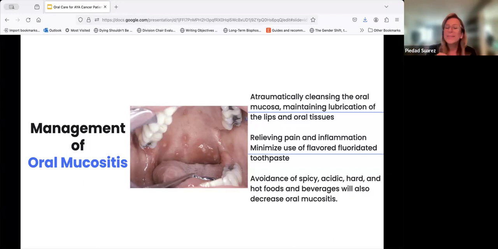So that is what we recommend. But some people tell me that they cannot. So lately, I have been recommending even the toothpaste for kids, which has less concentration of fluoride, if you are not able to tolerate the prescribed toothpaste.